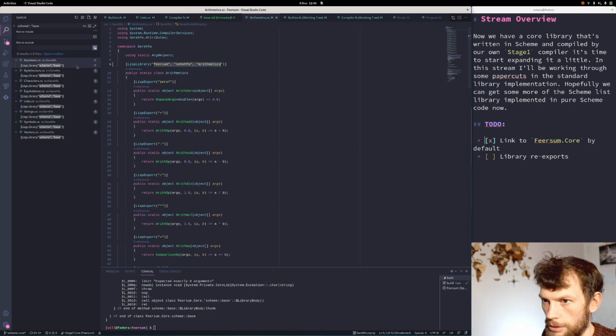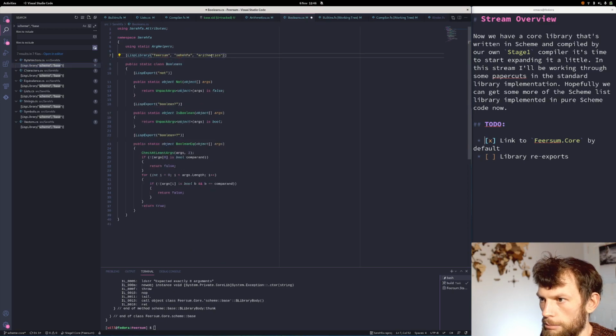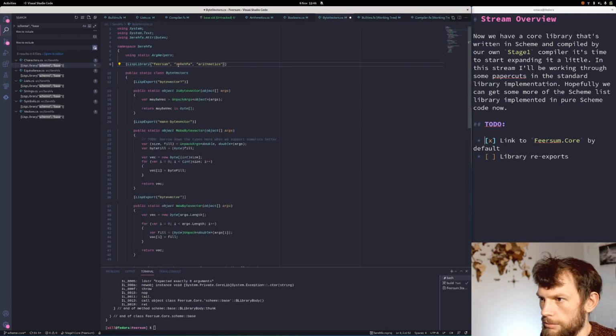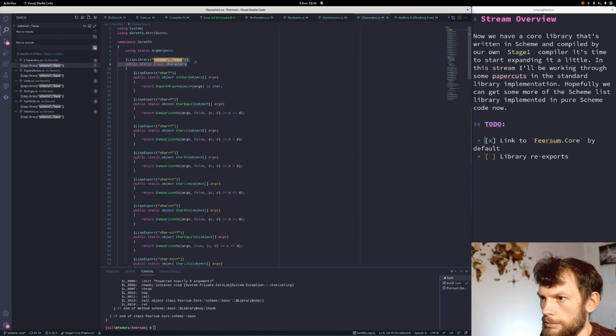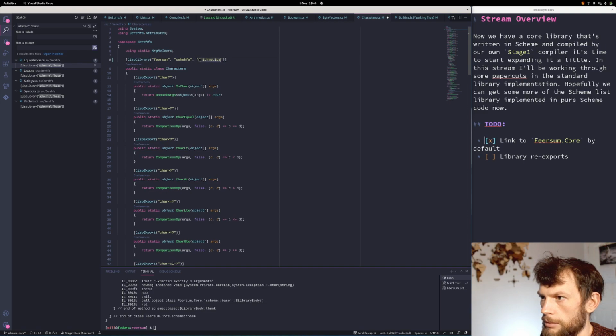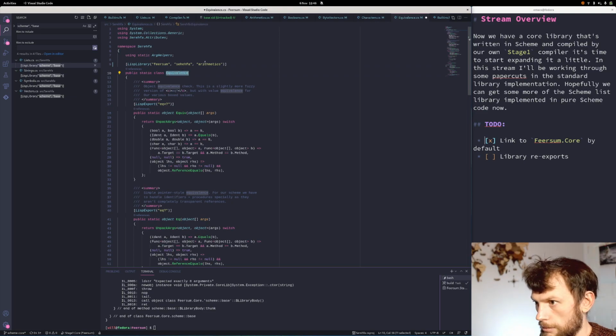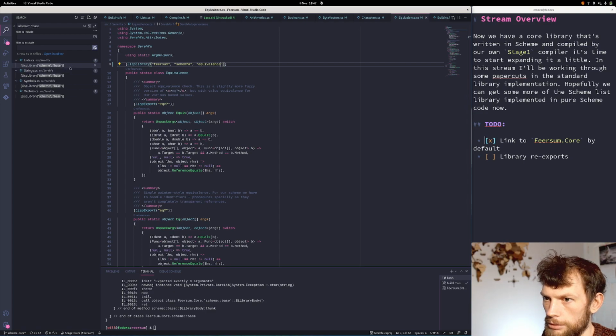So we take this, and then this one would be booleans, and this one would be byte vectors. Characters. Equivalence.